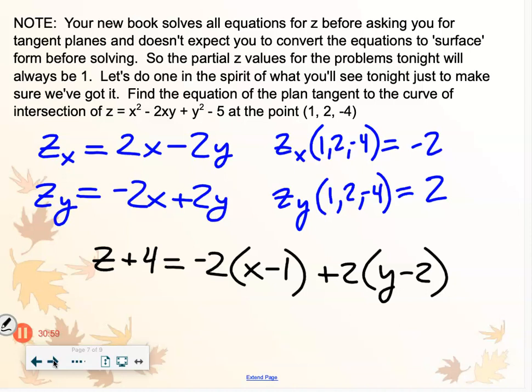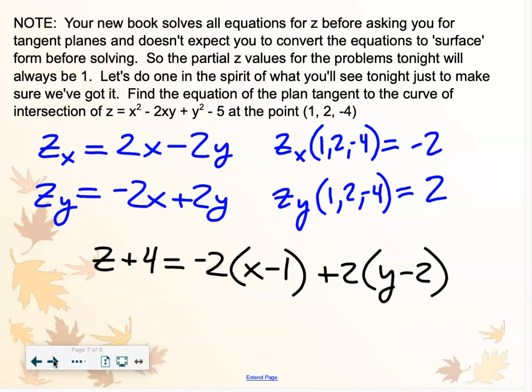Because if you have it solved for z, then there's no coefficients or anything, so it's just going to always go to 1. So it's kind of a weird way to do it, but that's what they do. It's their way of getting around having you introduce this topic before you've learned the gradient. Anyway, that's what they're doing.